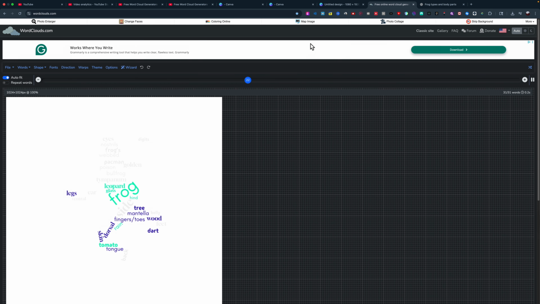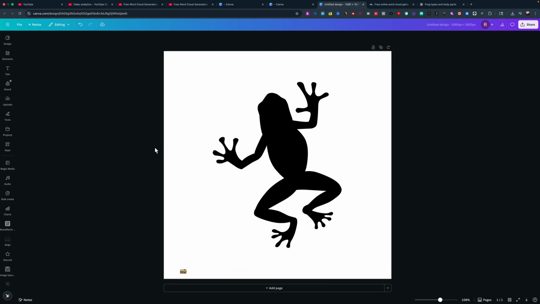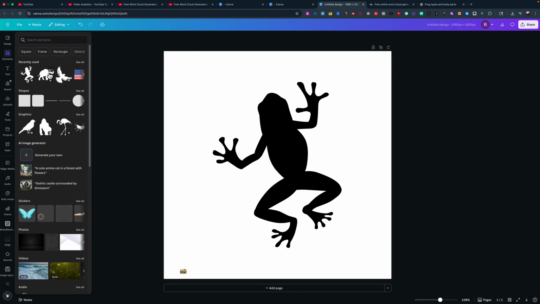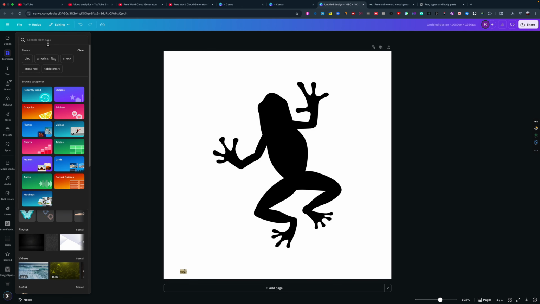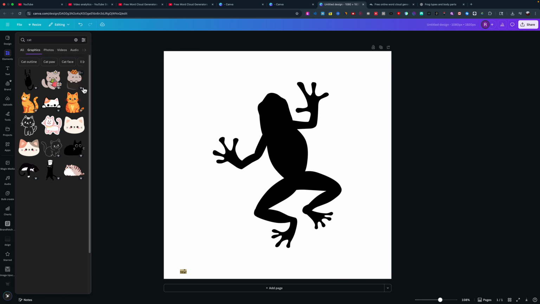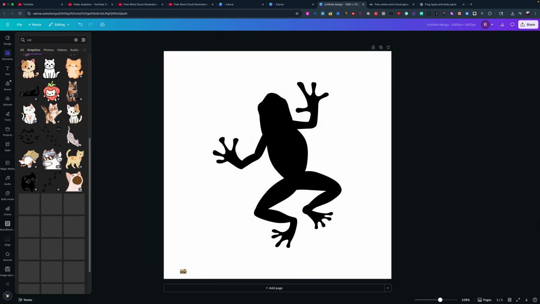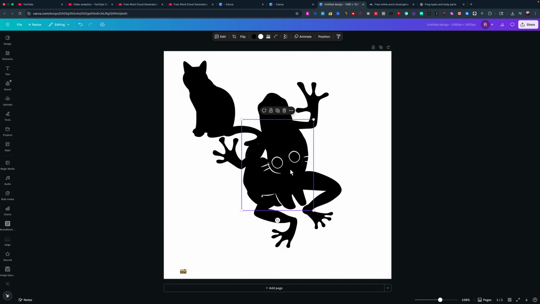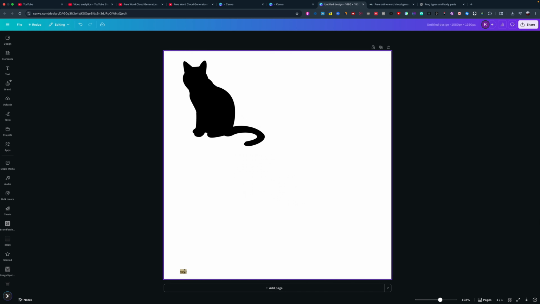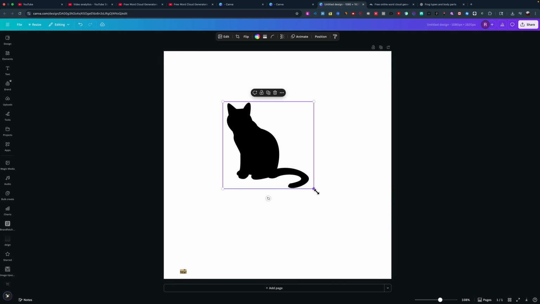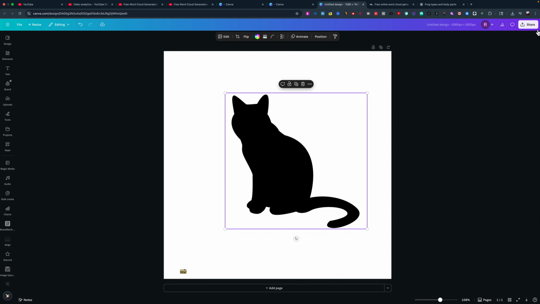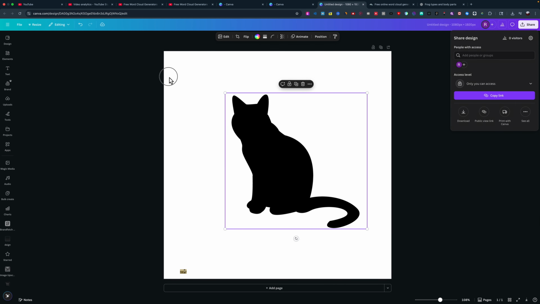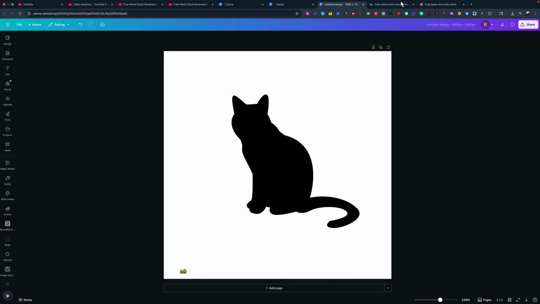But if you want to use your own, you can use a tool like Canva where you get many more options. Let's say you want a cat, you can go to Elements on Canva and type in cat, then go to Illustrator and choose any of them. Let's say you want to choose that one, you can just add this right here, and then you click share, download, and after you download it, make sure you bring it right here.